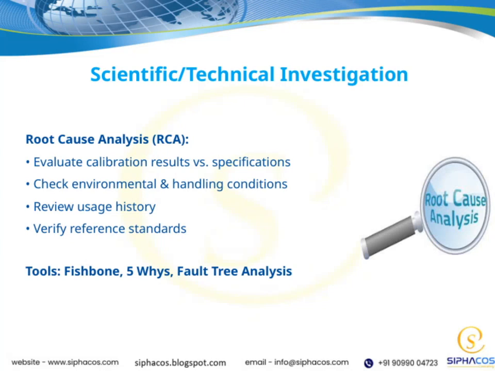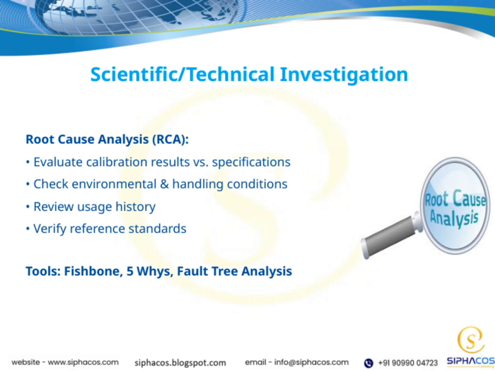Now, when we talk about scientific or technical investigation, one of the key steps is root cause analysis, or RCA. Essentially, this means we dig deep to find out what really caused the issue. We start by evaluating calibration results and comparing them against the specifications to see if everything is within the right tolerances.